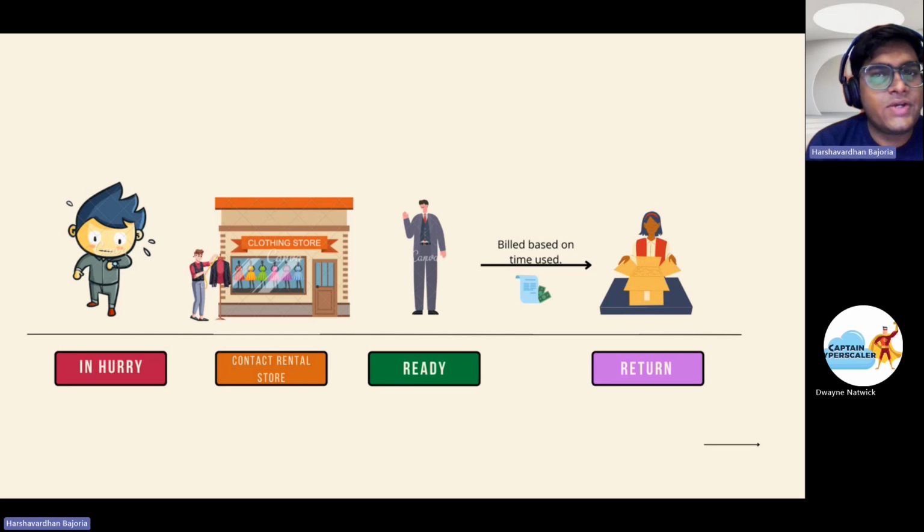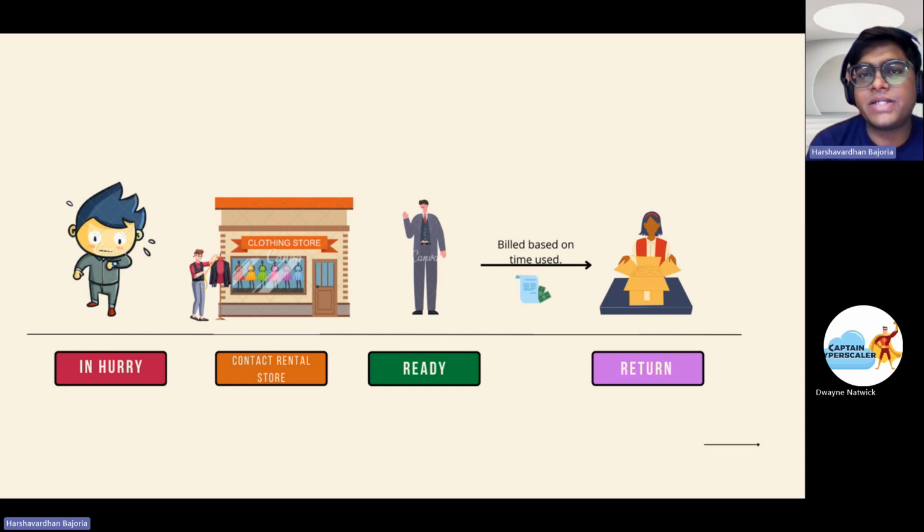Second, I got that particular item for just the period of time when I need to use it. So it's not taking up my space in my cupboard. It's not taking maintenance, like I don't need to maintain it. Third, I will always get the latest thing out there. I don't need to just keep it and then again think about reusing it in the future. Whenever latest design comes in, I can get it again through the rental store.